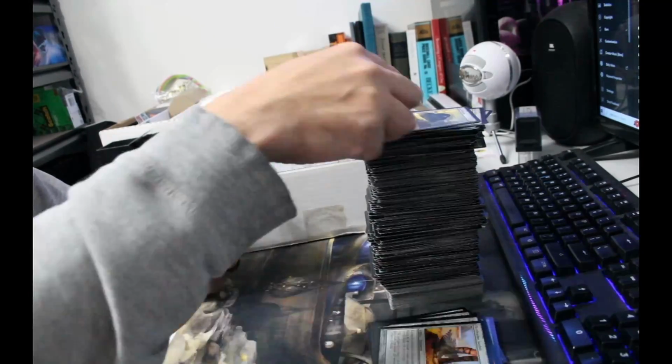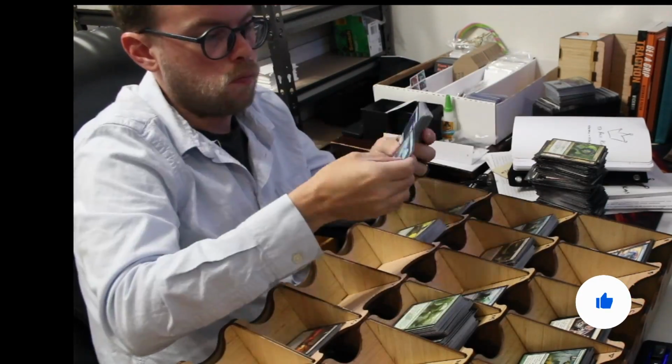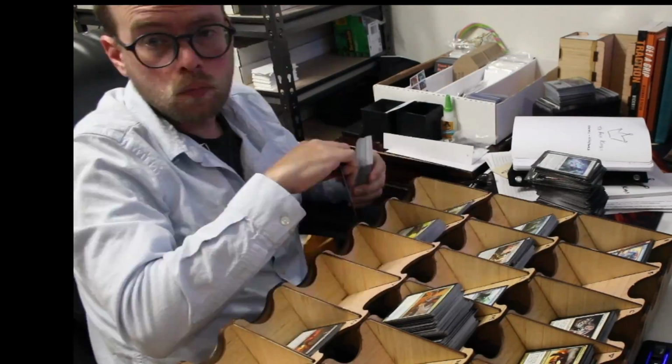This can actually be beneficial to the business just in general, right? The more spread out version of this process is a bit more efficient for each step along the way, because you're in that process, you're doing that step. It's a lot easier to list 1,000 cards from a single set all at once than it is 100 10 times. Similarly, it's a lot easier to sort a whole 4-row box that's all near mint cards and have a good chunk of cards ready to go for maximum efficiency on listing than it is to do it in smaller chunks. However, that is a lot of work to have to do in order to get to the point where you're actually listing cards and actually selling cards because they're listed.